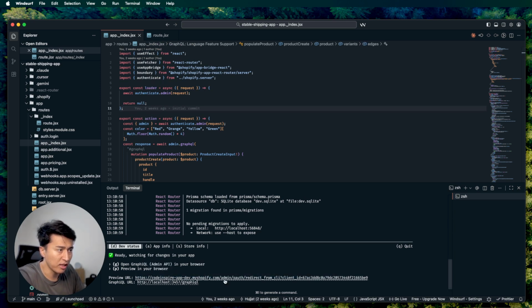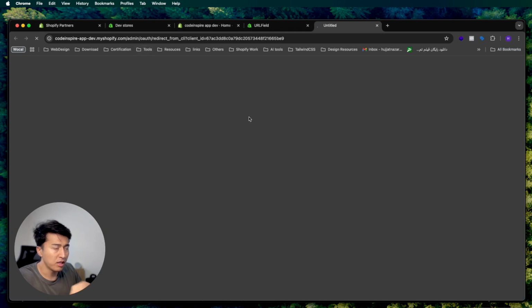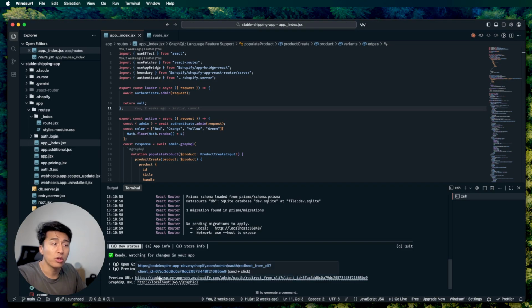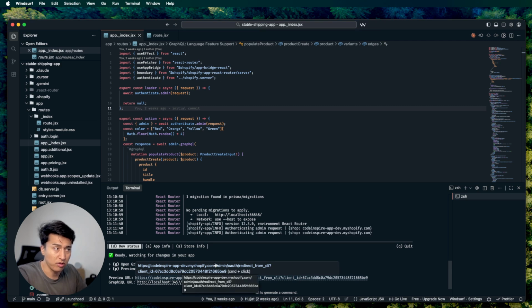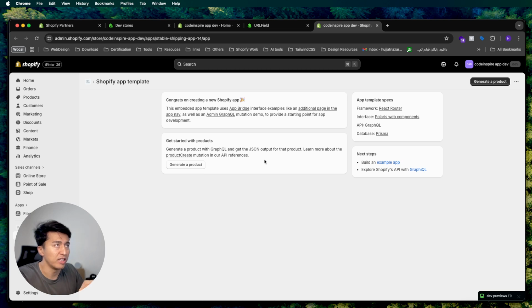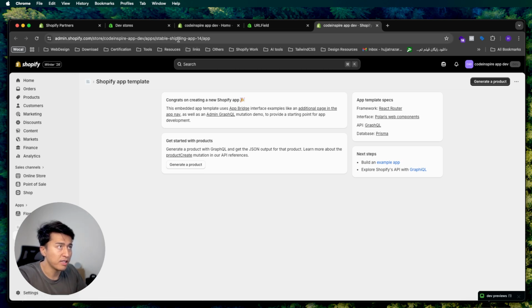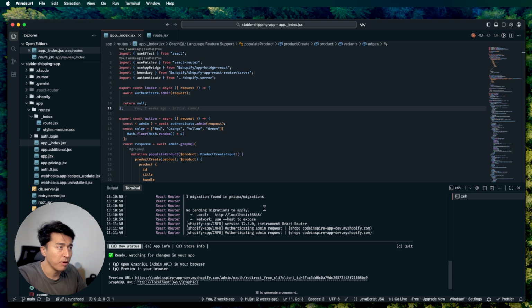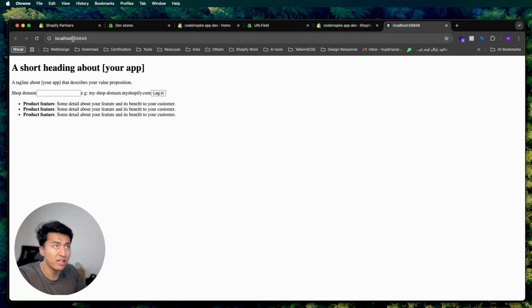This is the URL that I am visiting. By the way, as you work, this URL will change in the future. We can make it local, but for now, this is how it will open because I don't have any extension. When I open this, this is the URL that the user will see, but I can access it through this URL also in the localhost. If I visit this, this is exactly the page I was talking about.